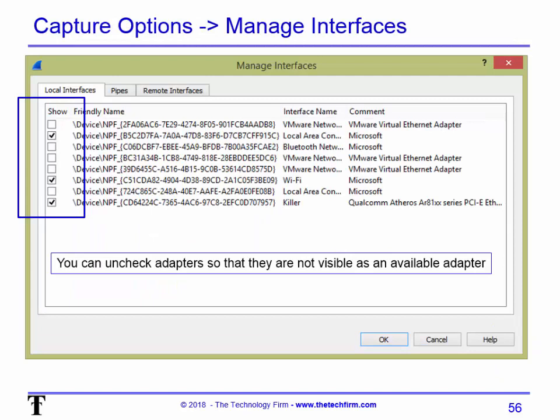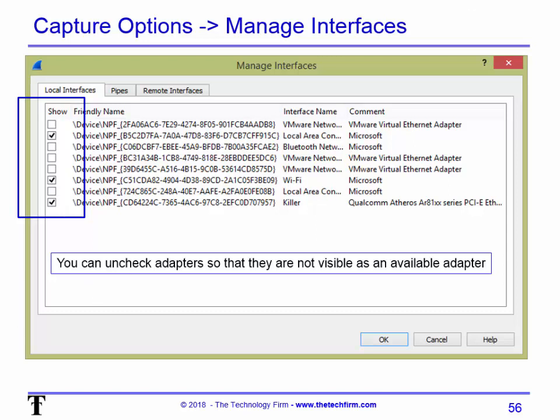Now on this screen we're going to talk about managing your network interfaces. So this is a pretty important point to put forward when you have a shared network computer. So you have a support group with a laptop and a bunch of guys share it, or you just don't use the support laptop, or your laptop, as often as you would like for Wireshark troubleshooting. And this is a great way to make sure you don't make a mistake.